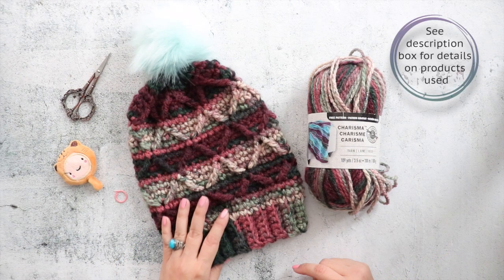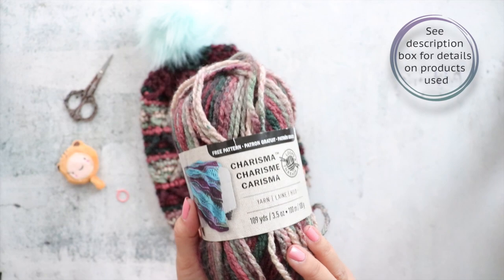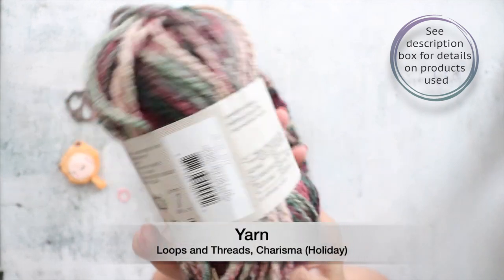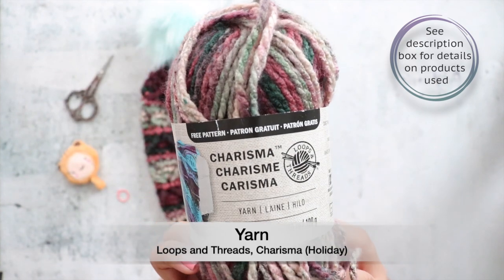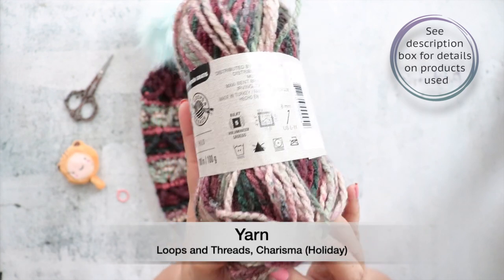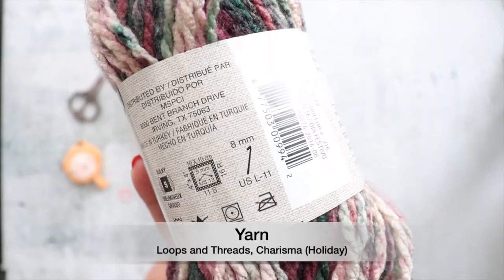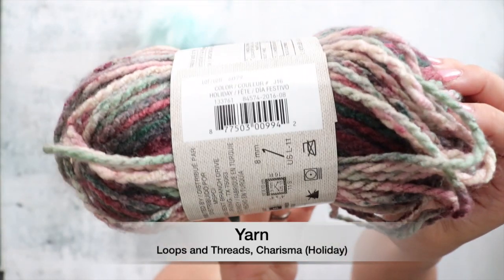Alright, let's talk about the materials that I'll be using. This is the yarn I used for the Trelyss Slouch. This is Loops and Threads Charisma, and you can find these at Michael's. This is a category 5 and it recommends an 8mm crochet hook, and this is the color Holiday.